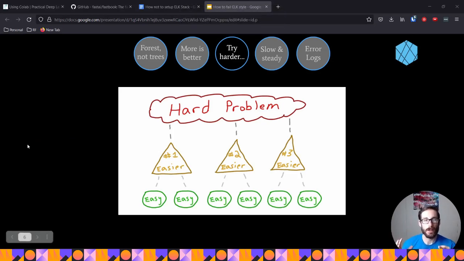One chunk is saying set up Elastic and Kibana. And inside of that, there could be an even smaller chunk, saying, okay, set up Elastic, how does that work? And then an even smaller one is how to configure Elastic. So it's really breaking that problem down into a small pyramid and then working your way back up to consume the elephant that is the problem you're trying to solve.